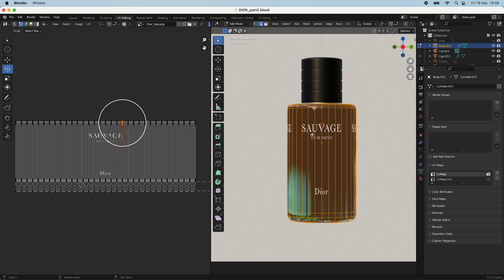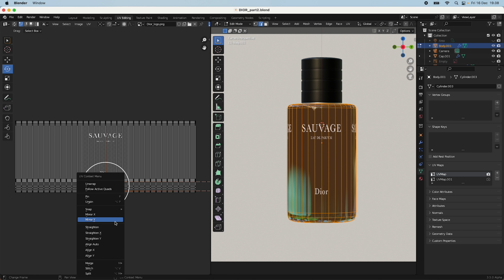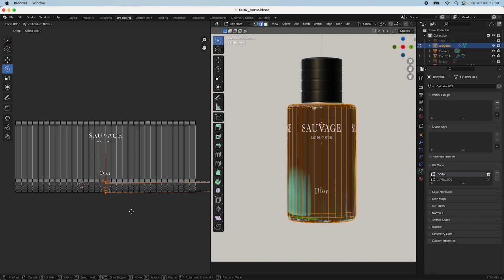If you, for example, want more of a curve, you can just take these ones down here and move them, and you can see it gets a slight curve. You can see you can distort the text on the bottle. But yeah, for now this works fine, I think.